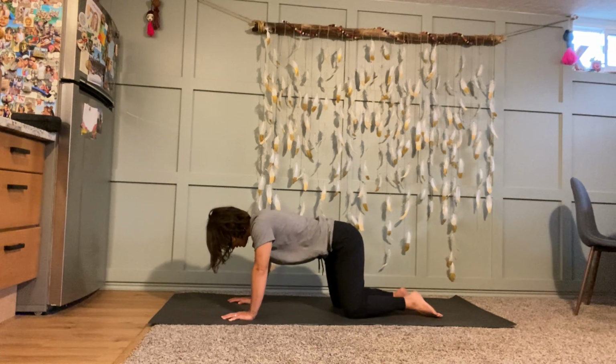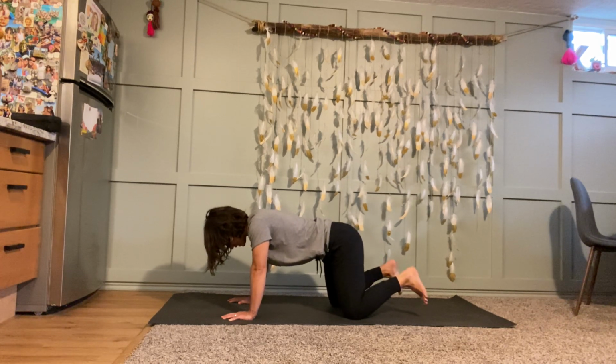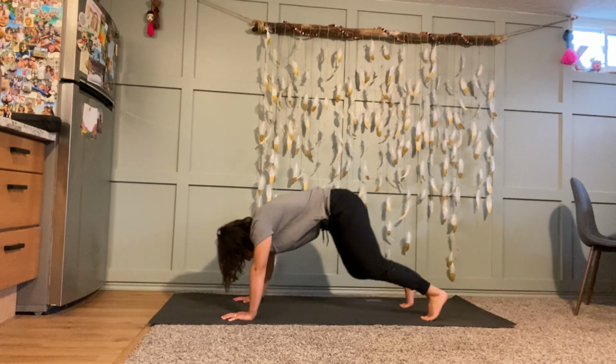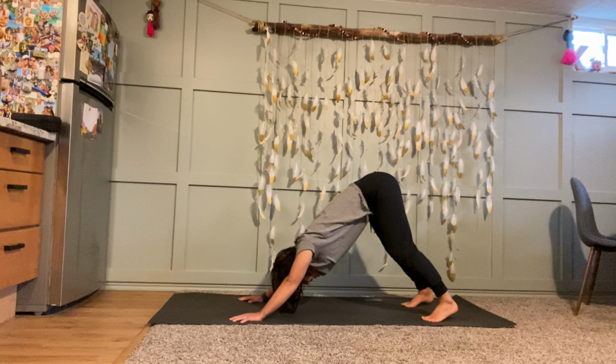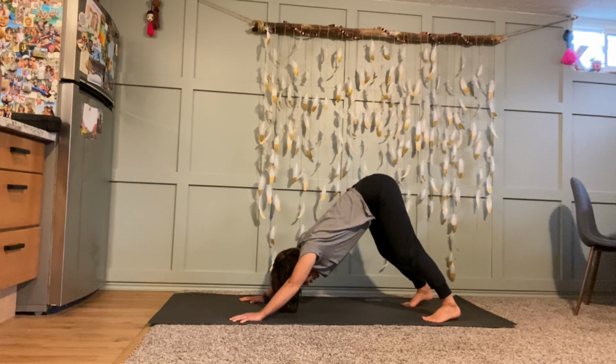Might feel good also to lift up your feet and just kind of spin them around, roll out your ankles, your toes, and then as you're ready, downward facing dog. We'll take it all the way back. So feel now more awareness and more aliveness in your feet. Lift your hips really high, lengthen your spine a lot.